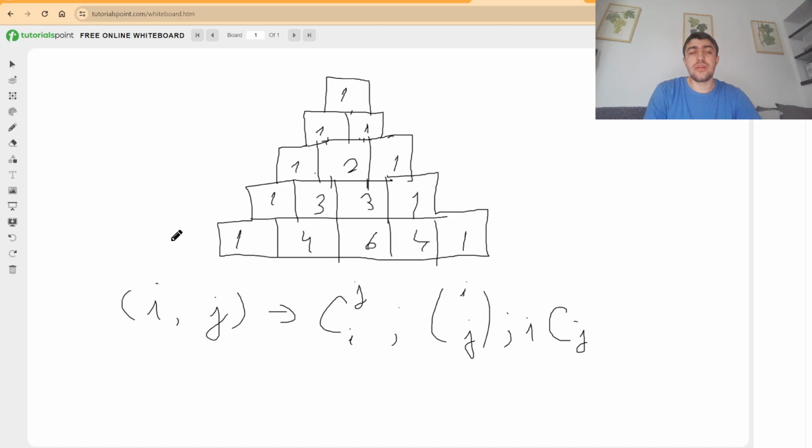And the reason why this is so important is because now if we can find fast enough which numbers are odd and which numbers are even, all we have to do is to compute the XOR of the numbers with an odd value here. So for this example, we would only have to compute these values, the XOR of whatever values we have there, and that would be the final answer.